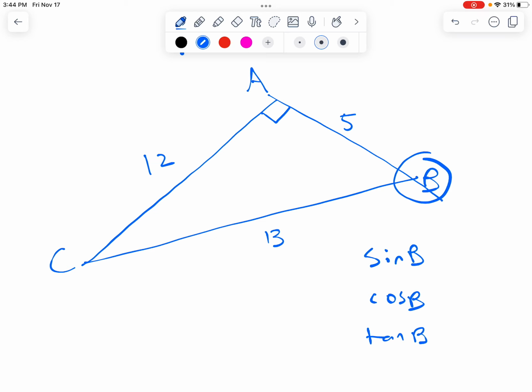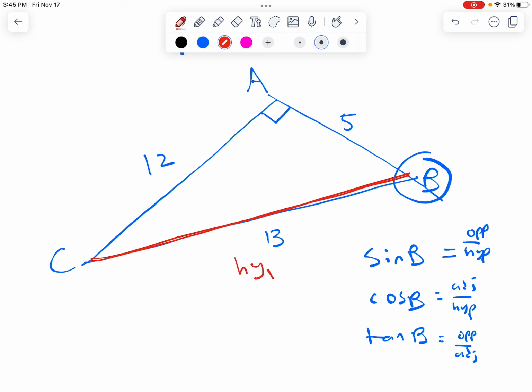So go ahead and draw this out on your desk or on a sheet of paper, pause the video, and answer it. Okay, so hopefully you've had a chance to pause this video and give it a try. So sine is op over hyp, cosine is adjacent over hyp, and tangent is op over adjacent. Now we got to label the sides of our triangle here. So 13, this is our longest side. 13 is the biggest measure here, so we're going to label this hyp.